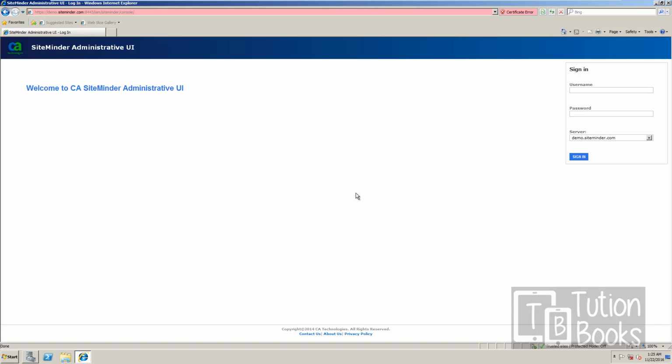Yeah, this is my SiteMinder environment installed in my system. I have installed the SiteMinder admin UI. From the admin UI I am accessing this graphical representation of SiteMinder, and SiteMinder will serve me based on my request. So right now I'm logging in to my system.